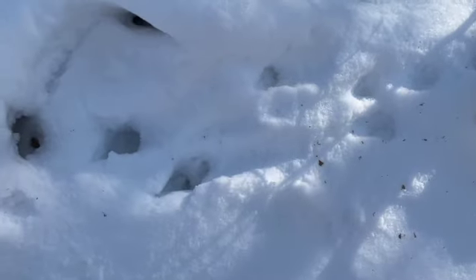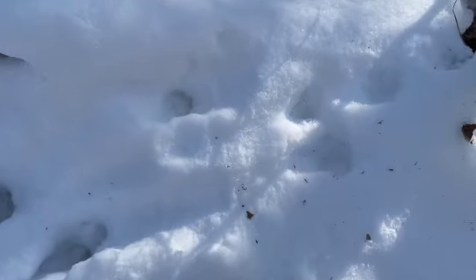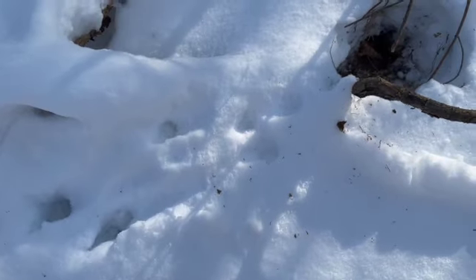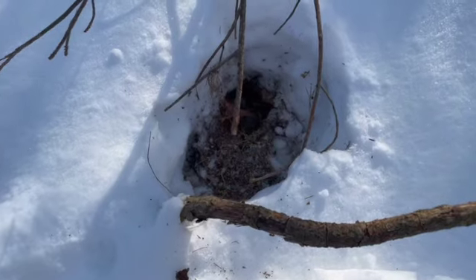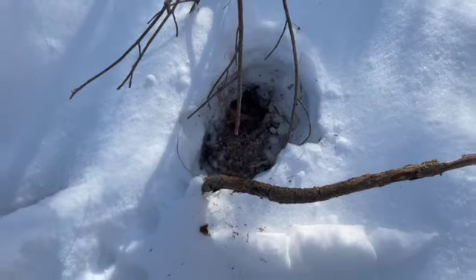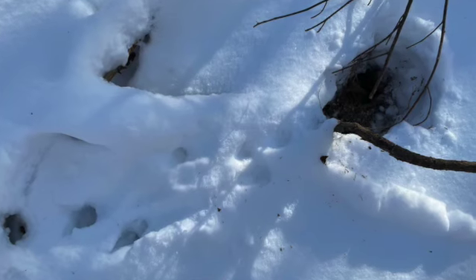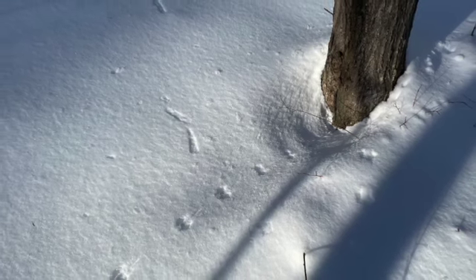Now I found what I think could be a third kind of track. I see little separate holes in the snow and I'm wondering if those are the feet or paws, but they're not grouped together in the same way. They're also right next to a pretty big hole I found in the ground. So I'm wondering what made these tracks, why there's a hole, what the animal is doing here, and what kind of animal it was. There's so much we can tell about where we live and who else lives there just by looking at the evidence they leave behind, like tracks.